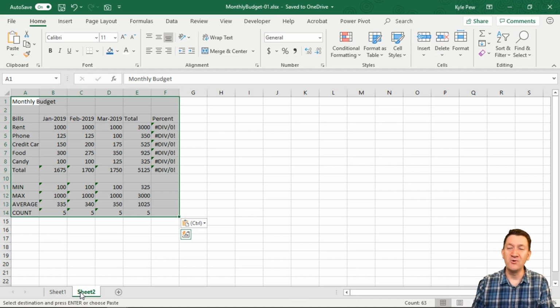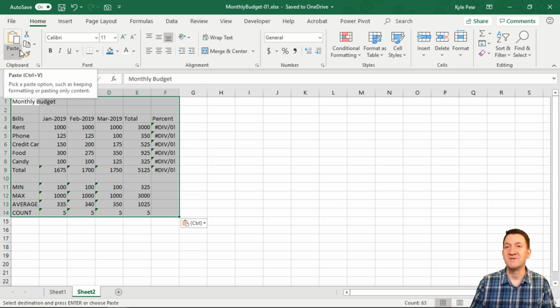I could go File, New, create a new Excel document, and I can cut and paste between the different Excel documents as well. So you've probably done this maybe inside of Excel, probably in other applications for sure. Cut and paste, copy, paste, same operations. Control C, copy, Control X, cut, Control V, paste. And you've got all your commands up there at the top of your screen as well on the Home tab underneath the clipboard. So try this out.